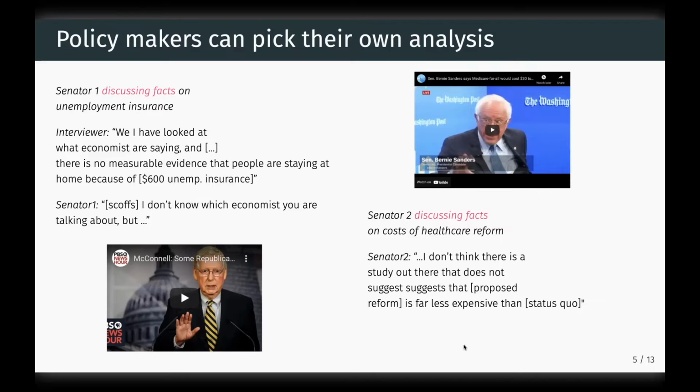So I think a lot of the anger and a lot of the discontent is focused on policymakers. At least from my perspective, what they're doing is fairly rational, in the sense that there's a menu of reports out there that the academic and the policy analysis community puts out, and they're just choosing the one that fits best with their beliefs.